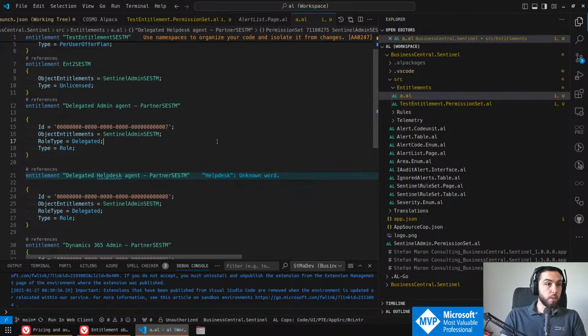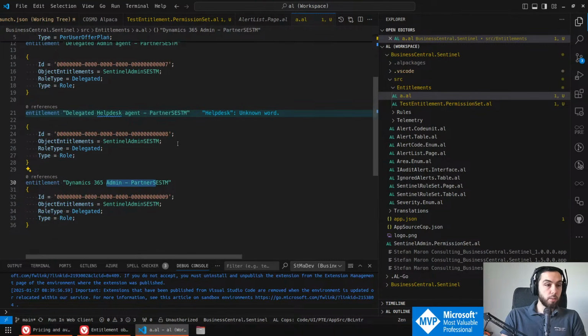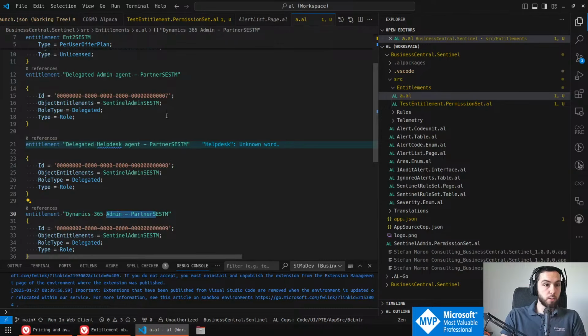Okay, now it compiles. Those are predefined entitlements somehow. And those are for, as it says, delegated admin agent, delegated helpdesk agent, and admin partner, which are all delegated accesses by definition. And those IDs are fixed, I think. So you can just copy them in like this.